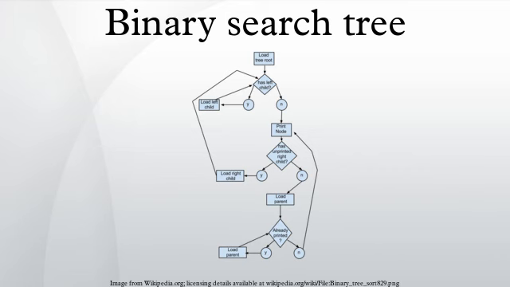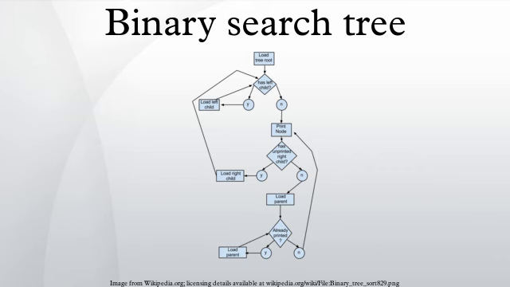If the searched key is not found before a null subtree is reached, then the item must not be present in the tree. This is easily expressed as a recursive algorithm. Function find recursive, key, node, call initially with node equals root. If node equals null or node key equals key, then return node. Else if key is less than node key, then return find recursive, key, node left. Else, return find recursive, key, node right. The same algorithm can be implemented iteratively.